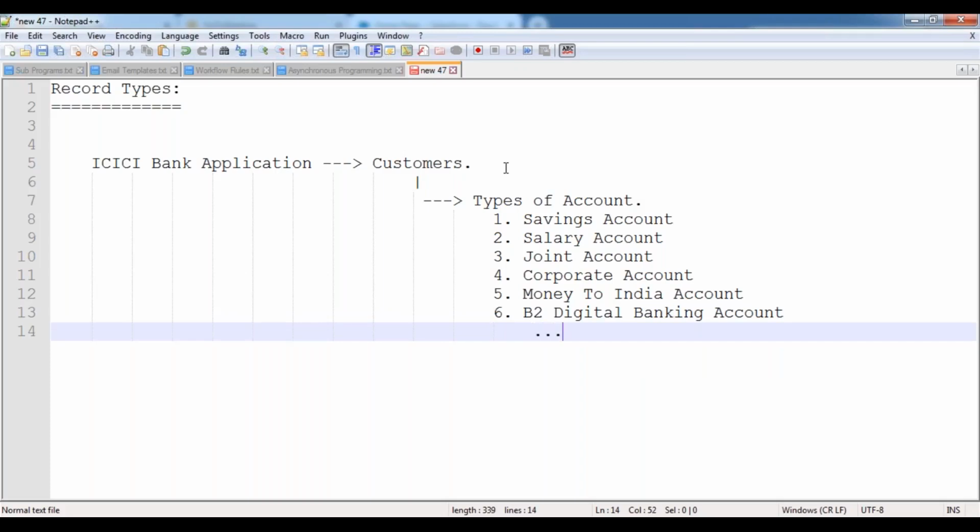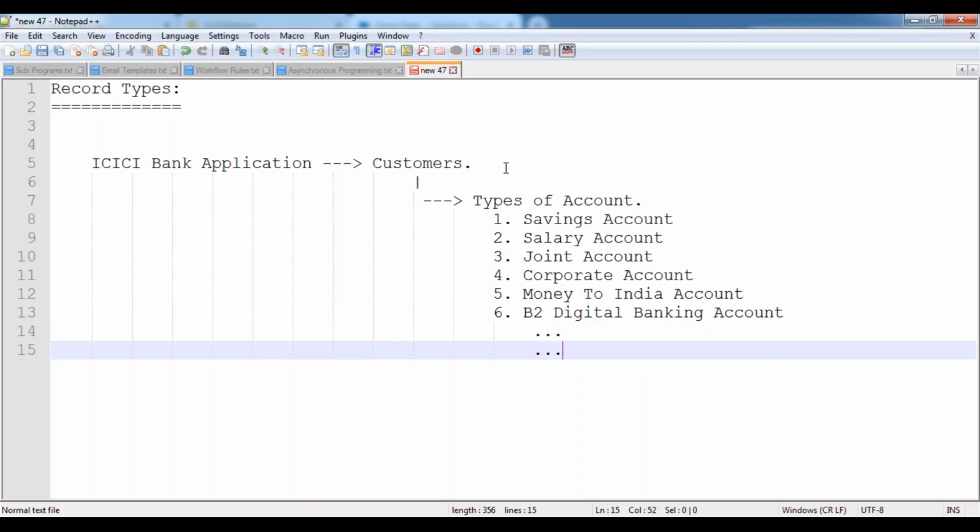Like that, many types of accounts are offered by ICICI Bank, and some NRI accounts also.